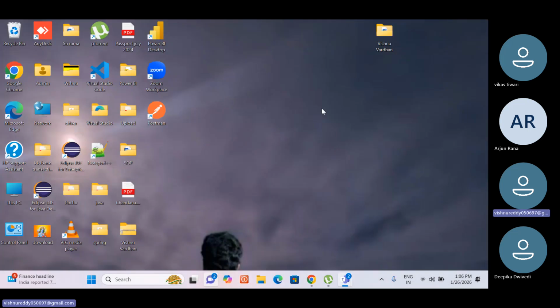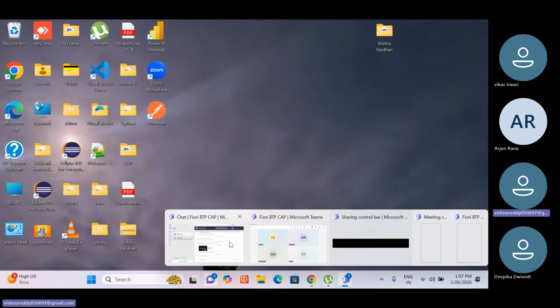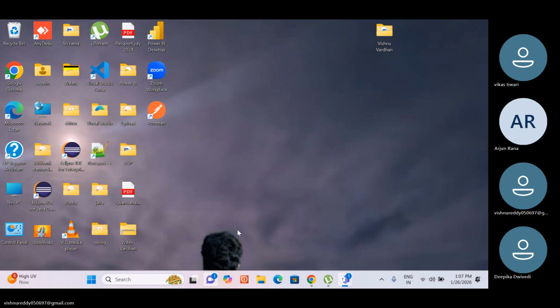One second. Same Teams chat. Go to the Teams only. Messages you will find below, you have the Teams icon. Actually, directly I need to stop sharing the screen if I have to do that.